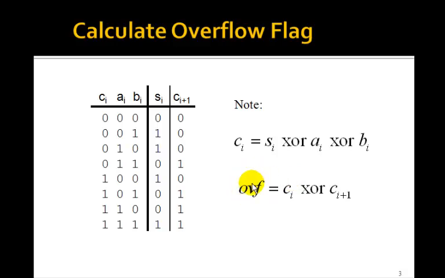And the overflow bit was just, in our case, C3 exclusive ORed with C4, or in general CI, the next to last one, exclusive ORed with CI plus 1, the output. So this would be like C3 or C4, where this would be C3 in terms of S3, A3, and B3. So that's how we can get the overflow flag.